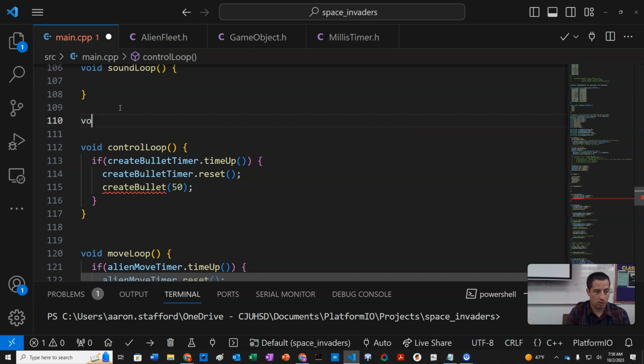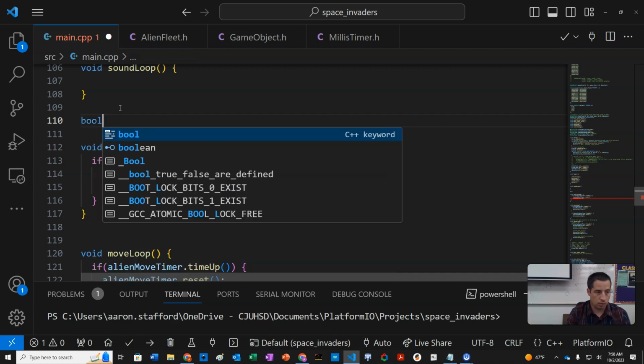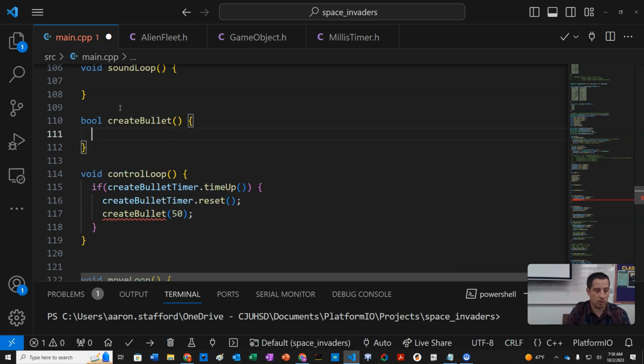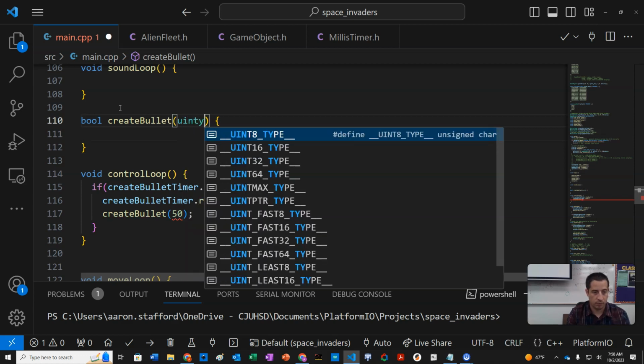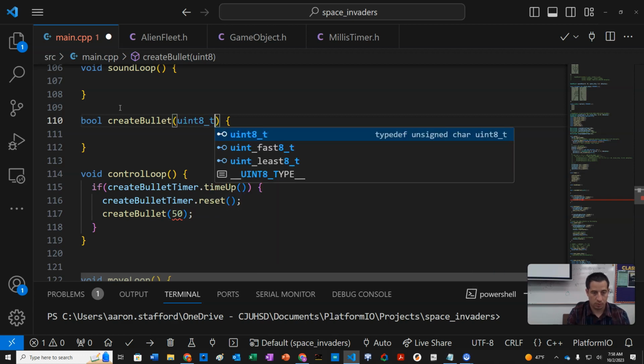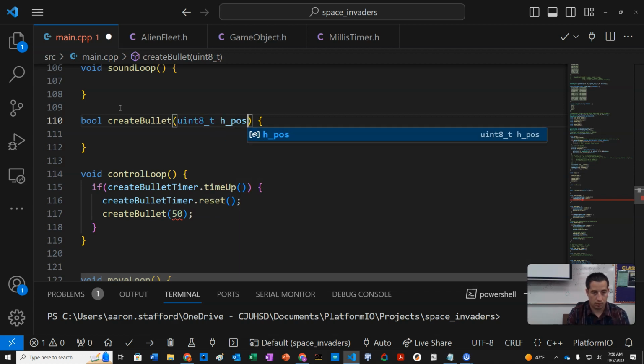Okay, and now let's make a void. Also say bool create bullet. So we're going to make a bool because in the case that we can't create one, we can return something to say we didn't create it. We might not use it, but we're going to pass in the starting position for it.